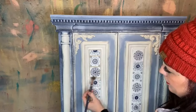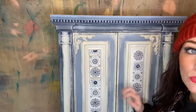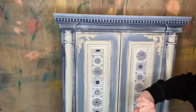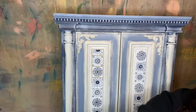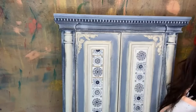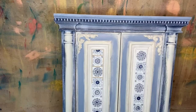And I'll probably put maybe some brown wax around there a little bit, just to kind of dirty them up a little bit to make them look more authentic. And then I think what I'm gonna do, I'm just gonna go a little further just to show you the look on that. Cause I'm thinking that the brown, maybe the bronze wax, gilding wax. Yeah, I'm thinking the bronze gilding wax. I'm gonna grab it, 1 second. Bronze gilding wax, where you at?